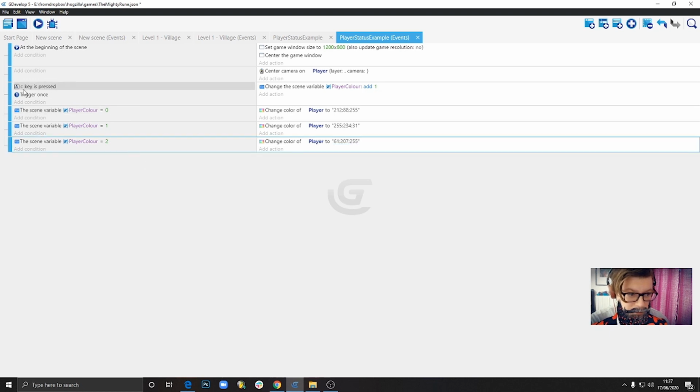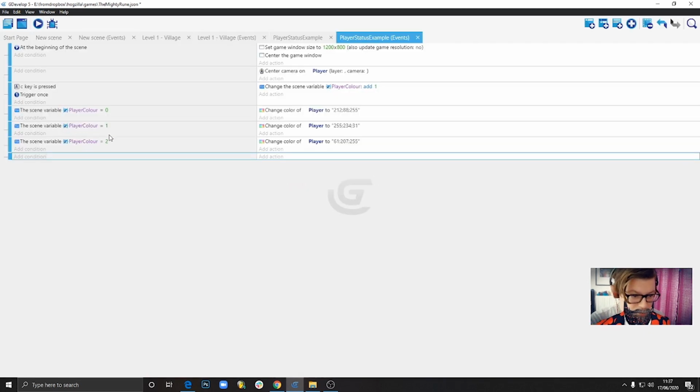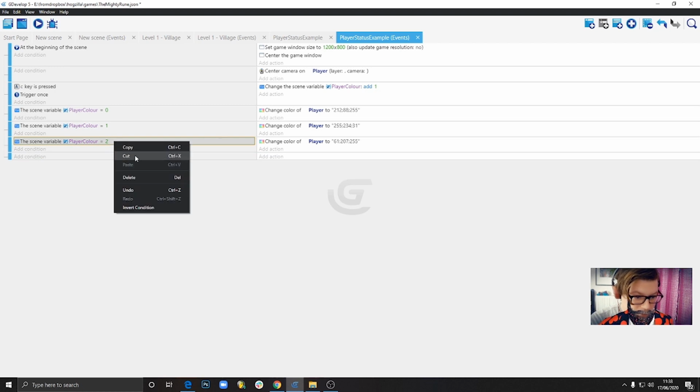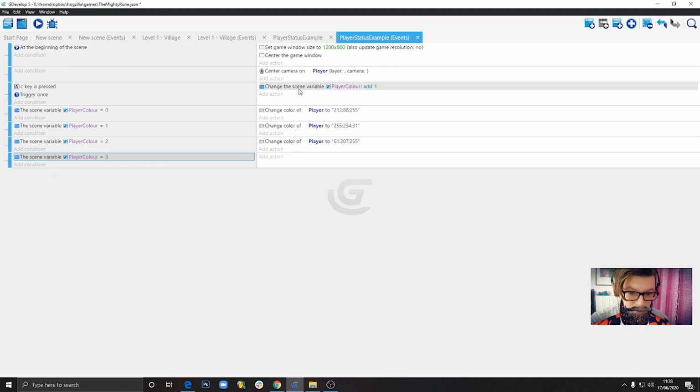You know, if I keep pressing C, it will increase the variable to like 3, 4, 5. I don't want to create really for each of those a color. I just make sure that it will circle through these 3 variables, right? So to do that, I just need to add this. So we will just limit how many times you can change the color. So let me just copy this. Okay, so copy and paste. If the value is 3, we change it back to 0.